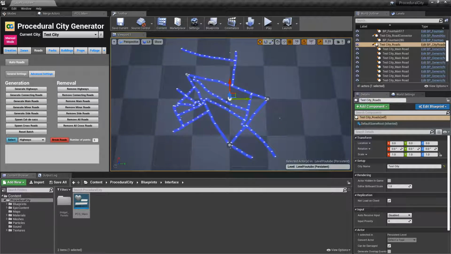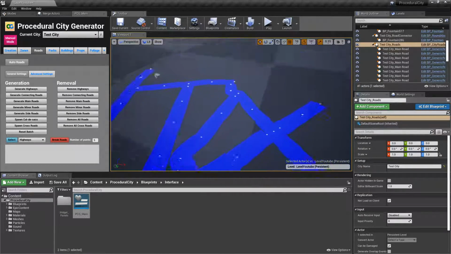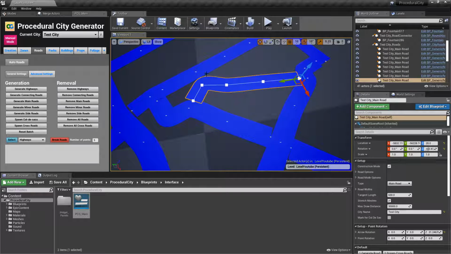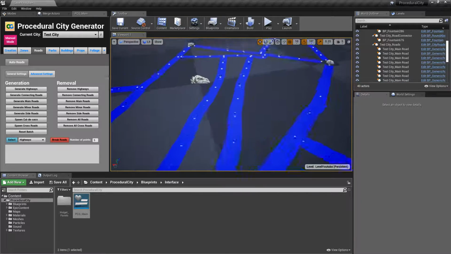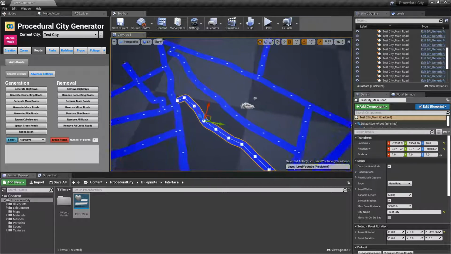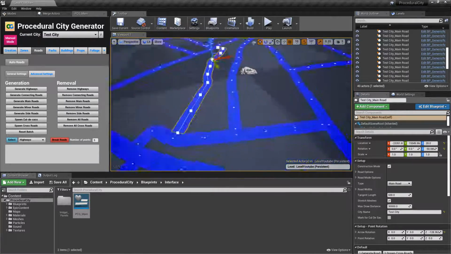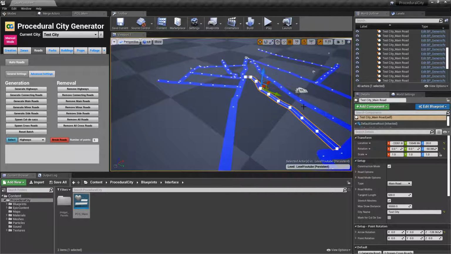Feel free to change the roads here. Notice that they are splined, so you can quickly come here and say, hey, I actually don't like this road. It's way too close. So you can click and delete it. You can also come here and say, I want this road to curve a little bit more to the side, and you can do that as well. So this is one of the reasons why I wanted to keep things as splines, because it gives you guys a lot more flexibility.